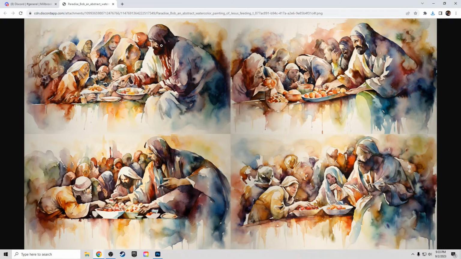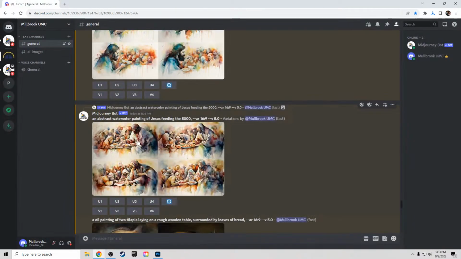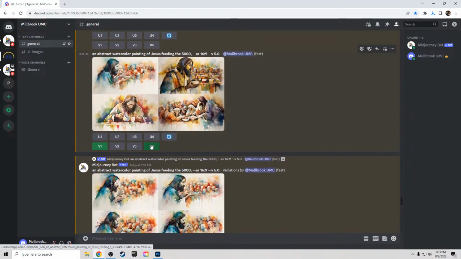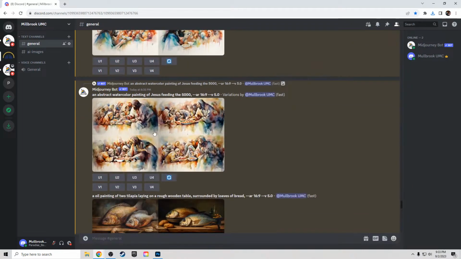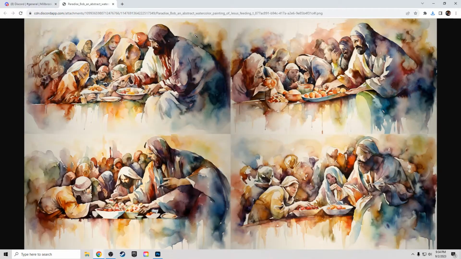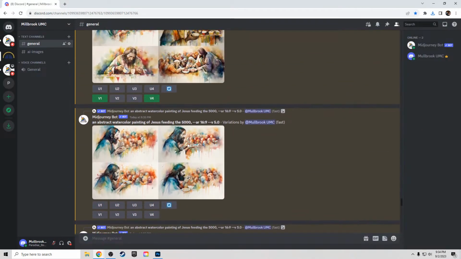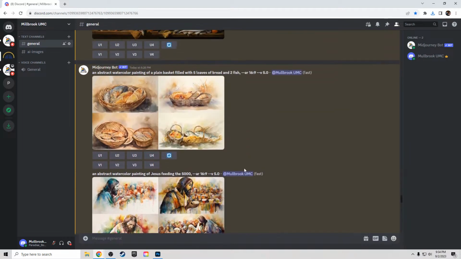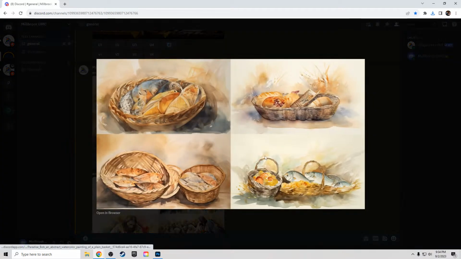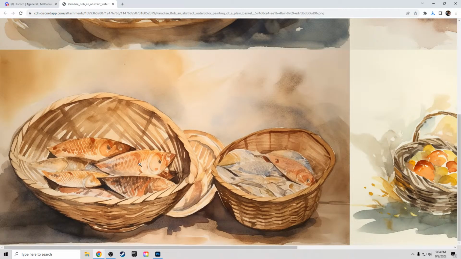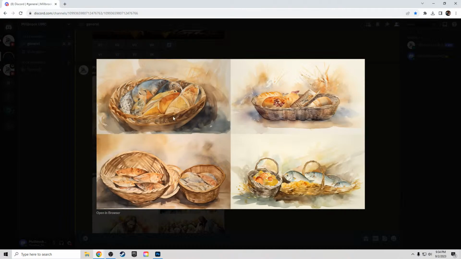You can see, this was where I told it to take this one, version 4, and give me some permutations on that. And so if you look, you can see his head dress is a little different, his haircut, the beard is different. It's essentially the same thing, just different variations. So you can kind of tweak what you want. But yeah, that gave us some real interesting stuff. I liked these. Obviously, it didn't give us what we wanted, but I liked the style. I thought it was cool.